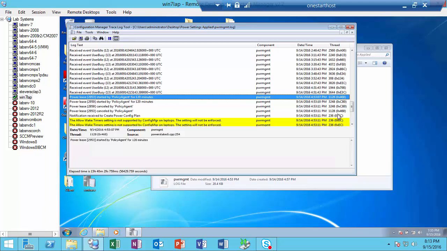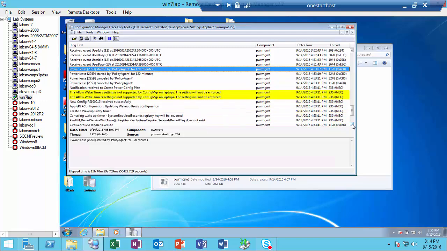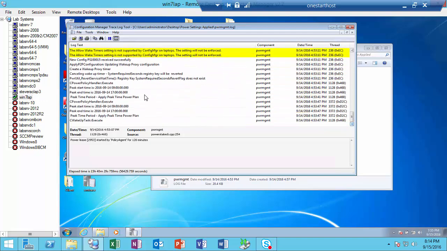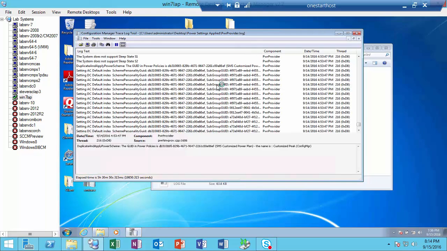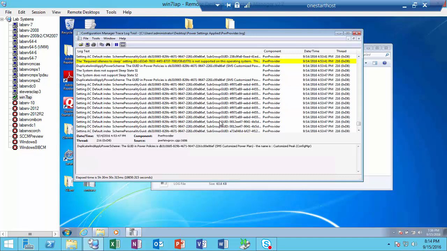You can kind of walk through all of these, and there's a couple of things near the end. We're defining our peak start time, peak end time, applying the actual configuration up here, so it's in the form of a package ID. All that's in the logs. You can confirm different settings in the logs. Then we have, in addition to the power agent log, the power provider. And the power provider is a little bit more cryptic. It's got a bunch of GUIDs in it, but you can absolutely see the GUIDs that are being applied. There's ways to interpret these in the database. You can get a good sense of what's going on.